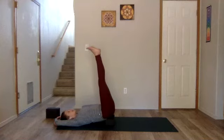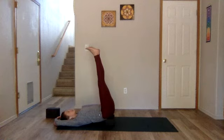So just take this time to gaze up at your toes, looking up at the ceiling and up at your feet. Feel how your upper body is holding you instead of your lower body. If you ever feel like you just really want to shift in perspective, then I invite you to try going upside down for a little while.